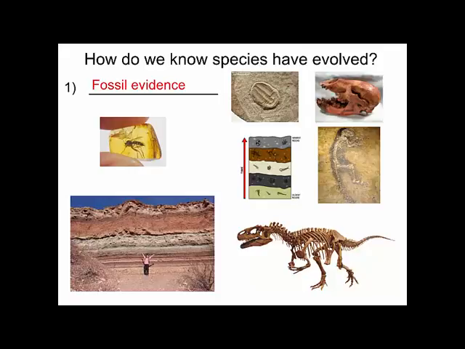So we can look at fossil evidence, the remains of things that have been here for millions and millions of years, and that can tell us a little bit about what species were like far in the past. We can find fossils of trilobites, or dinosaurs, or insects, and so forth. And as we find these fossils deep in the ground, we can tell how old they are based on what layer in the ground they're found in.